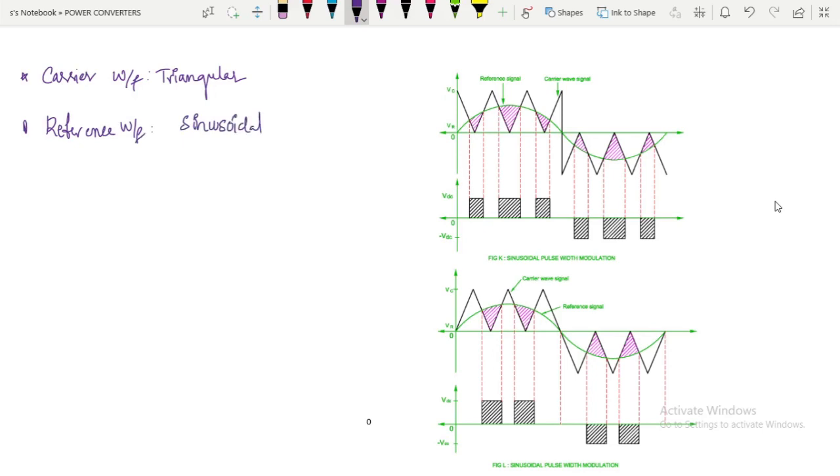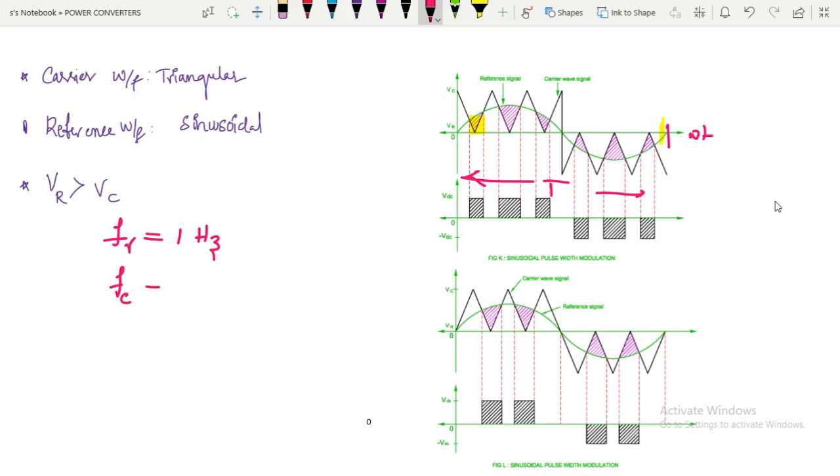If you observe here, whenever the reference voltage, which is the sinusoidal voltage, has an instantaneous value greater than the carrier voltage Vc, we get a pulse. So this is a period when Vr is greater than Vc. You can see the green one is a sinusoidal waveform which has one full cycle in the given time period T. So the frequency of this reference wave is one hertz in the given waveform.